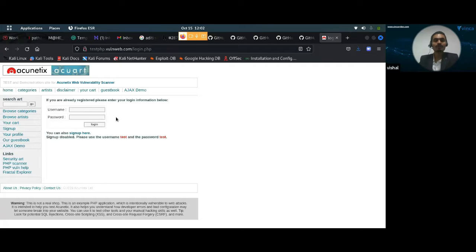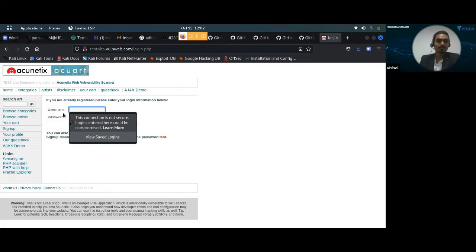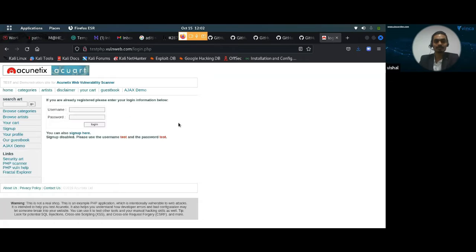I already told you about the vulnerabilities, like sensitive file disclosure and broken authentication. There are a number of vulnerabilities. First learn these vulnerabilities and try the skill on this kind of thing. Here we can try finding the user and password, cracking them and logging in.